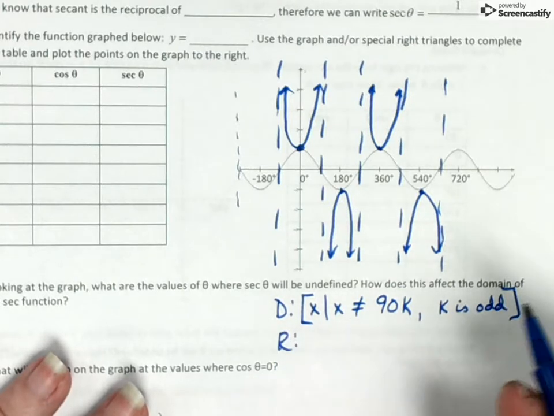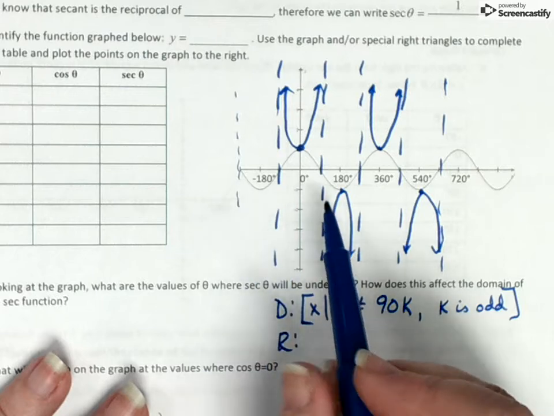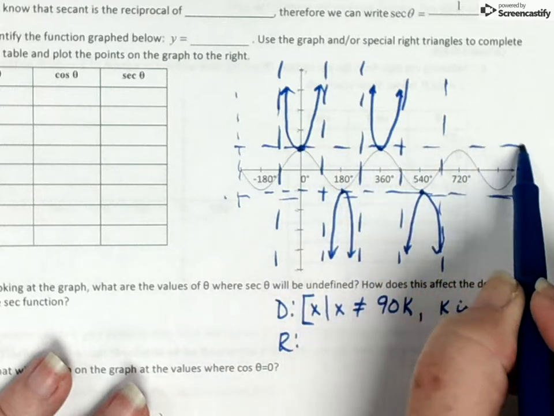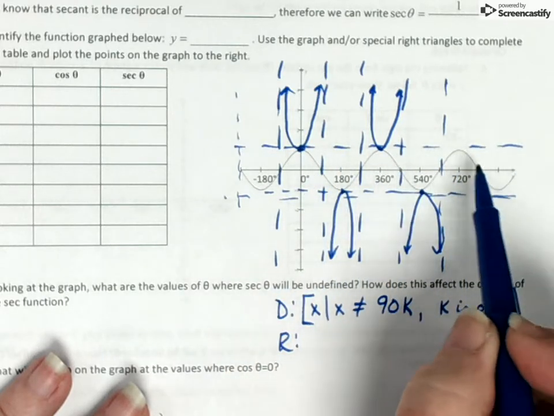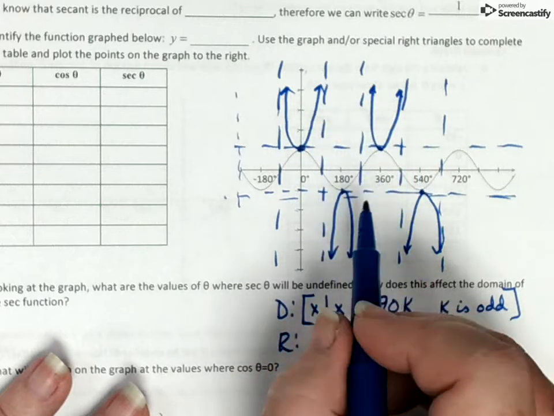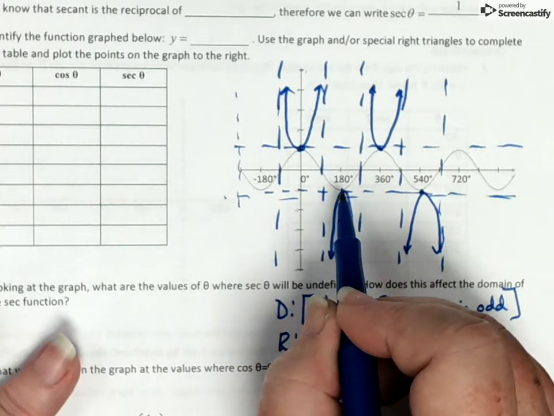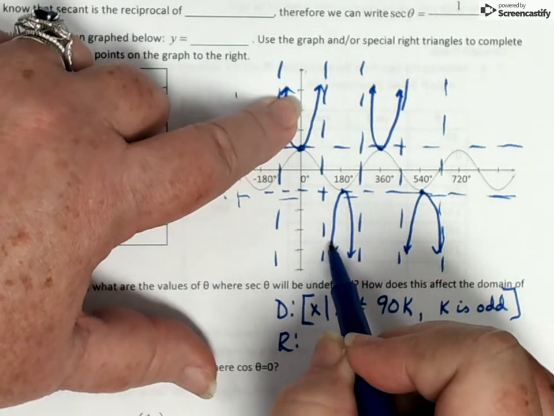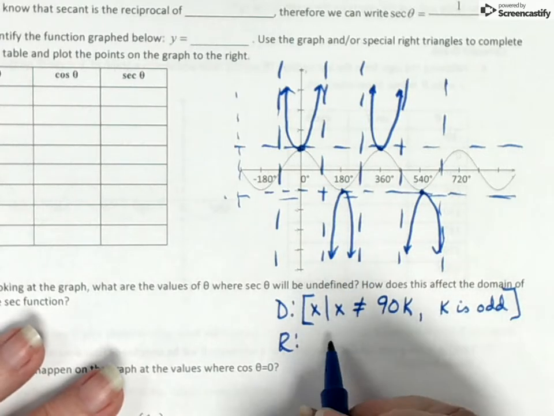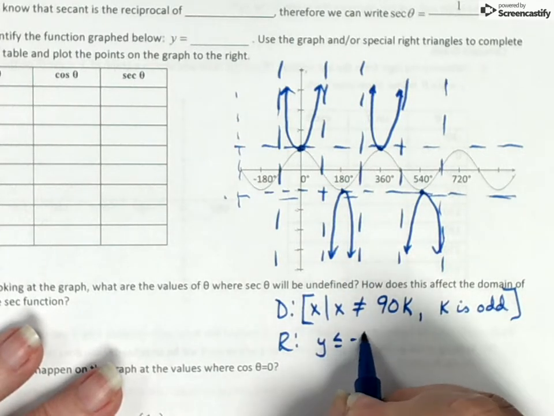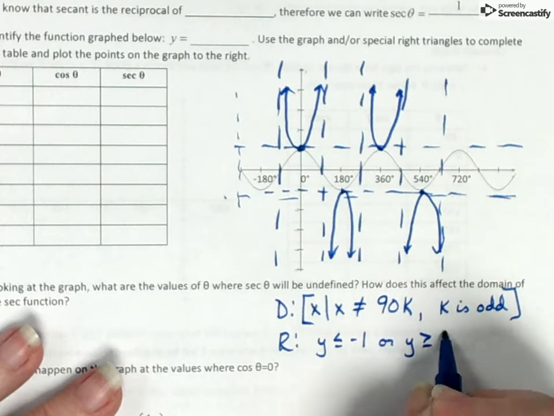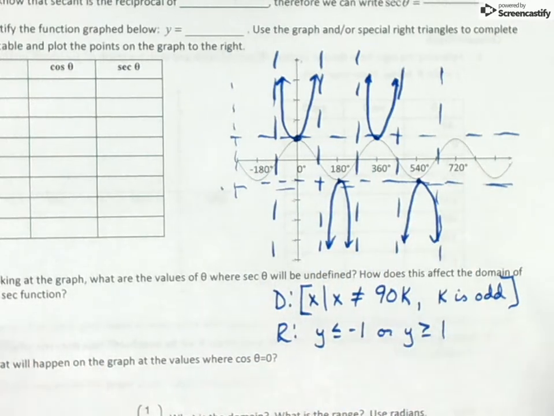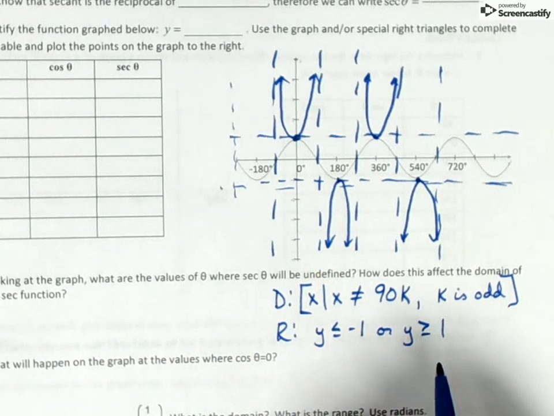What's the range of this graph? Well, notice that the graph has a minimum right here at negative 1. There's my minimum. Here's my maximum, and that's dealing with cosine. That's a maximum and minimum of cosine. But in this graph, they're actually flipped. In other words, we don't want every number in between negative 1 and 1. We want every number outside of negative 1 and 1. So how do we write that? Y is less than or equal to negative 1, or y is greater than or equal to positive 1. And whatever our minimum value and maximum value are of the graph, if there's been a translation, the range is affected accordingly.